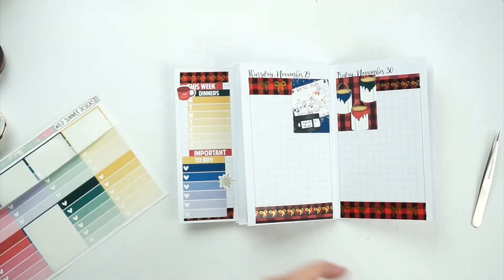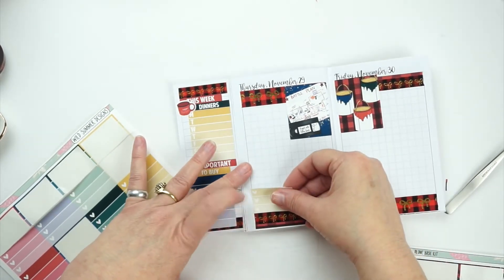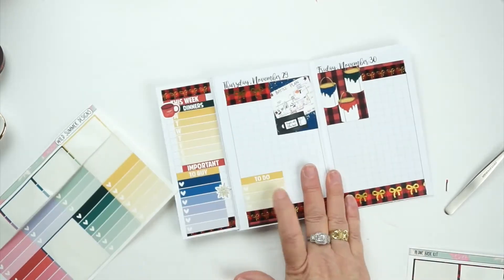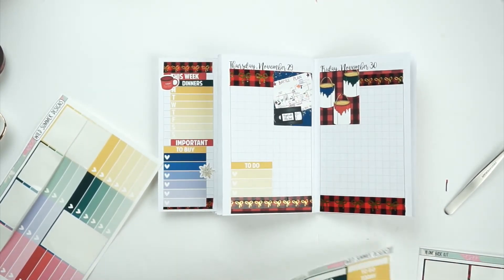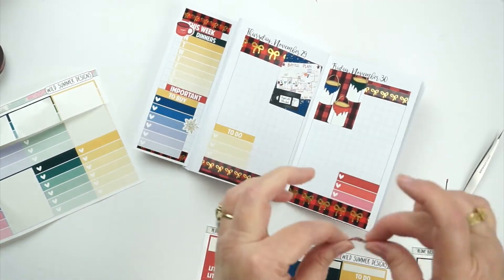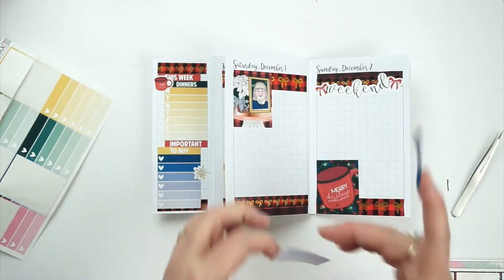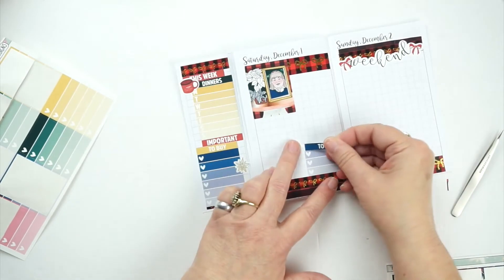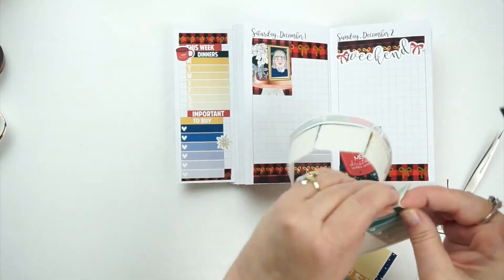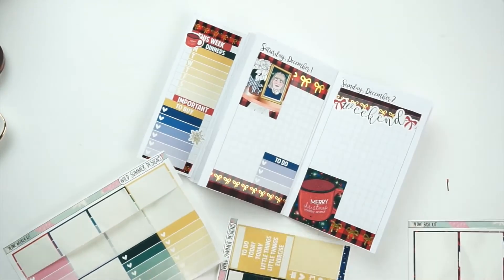I wasn't very happy with the paper this time — that wasn't the only sticker it gave me trouble with. I went ahead and used the bottom part of that yellow piece and cut it to straighten it up. I'm just putting my three-heart checklist and my to-do headers on there, and that leaves me plenty of room throughout the week to add stuff. I keep track of everything in this planner. Did y'all notice the full box up there? The battle plan. The paint cans. Oh my gosh.